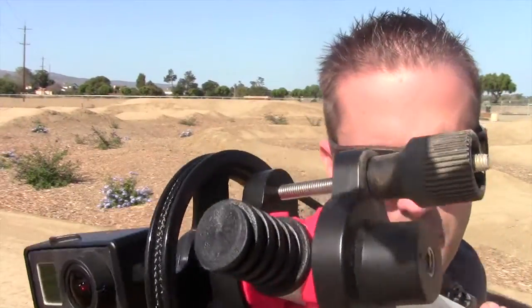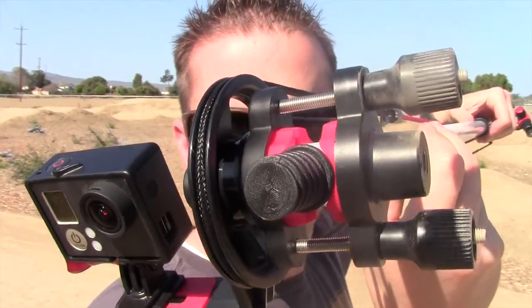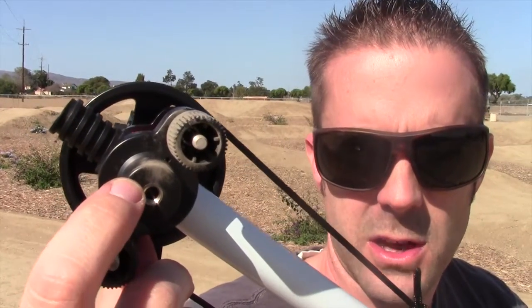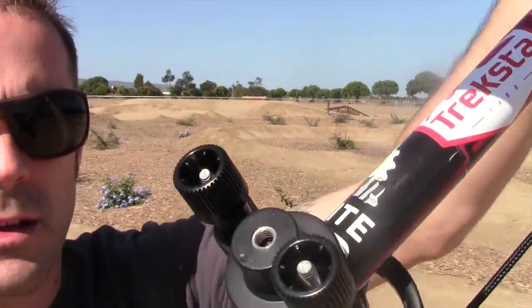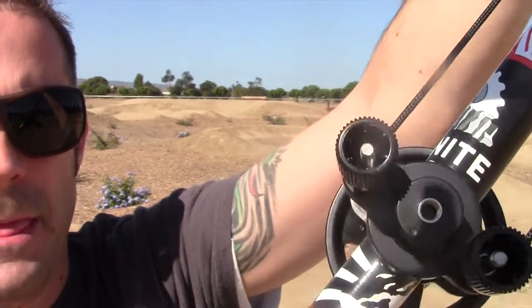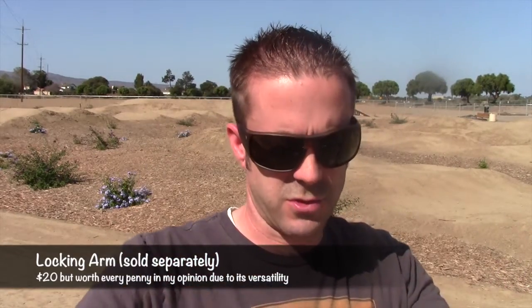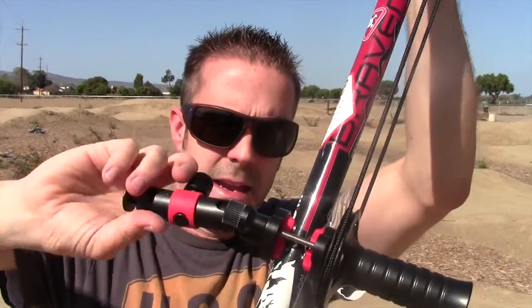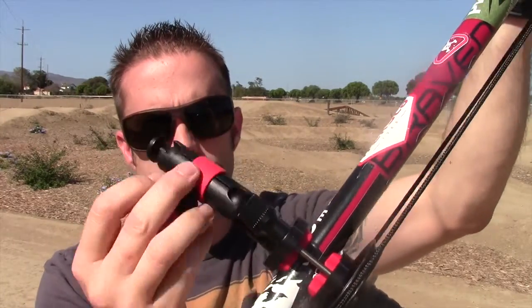It's just like a handlebar mount. So if you imagine a handlebar mount or a seat post mount, very similar design. And what I like about it is right in here, there's another tripod mount that you can actually screw other attachments into. There's also another one on the bottom by where the handle is. JOBY also has this really nice separate mount that screws right into this. And now, because you're using a GoPro, this gives you free range of motion. It's a ball head mount.